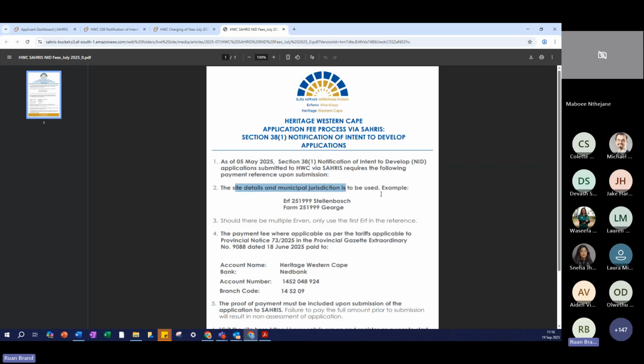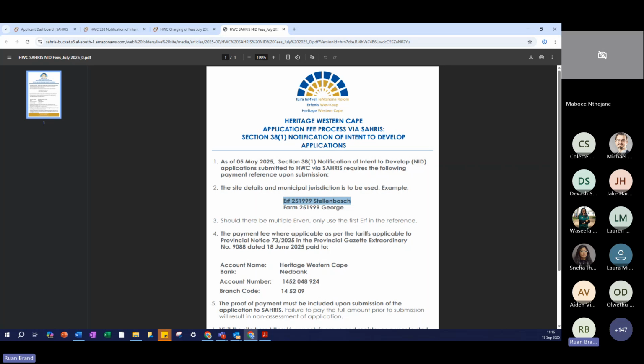The site details are to be used as the reference. So you grab the municipal jurisdiction, and if there are multiple ones, please just use the first one that's part of that municipal jurisdiction. When you write the address in the application, just make sure this is the first number on the application. That's the reference you're using in your payment, so that finance are able to allocate it.